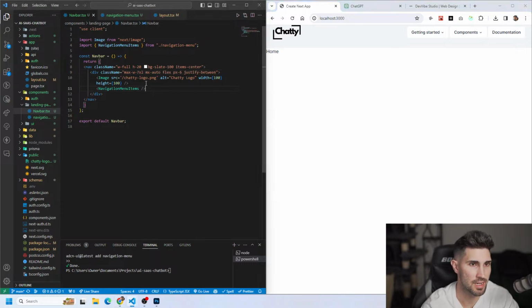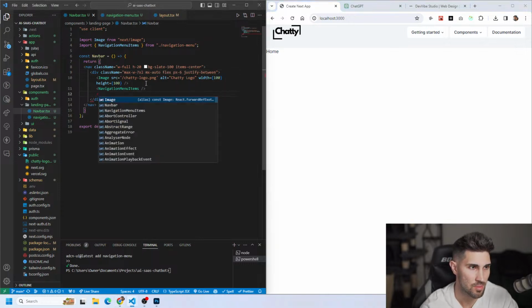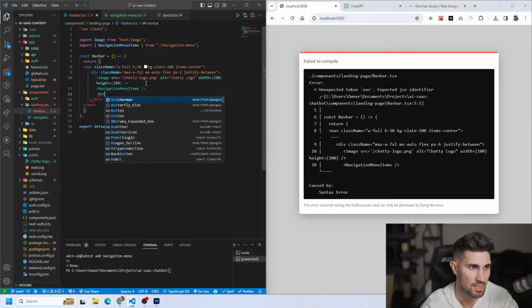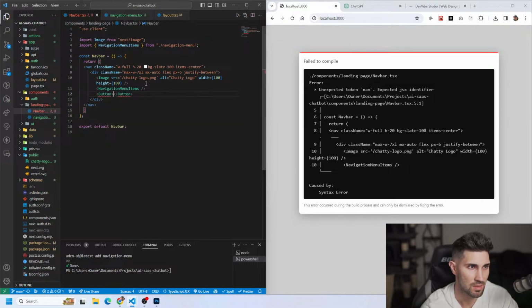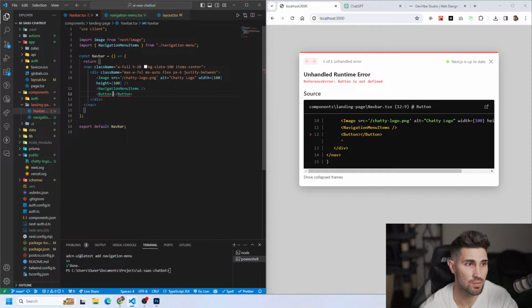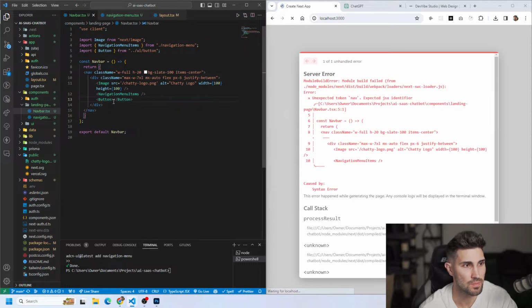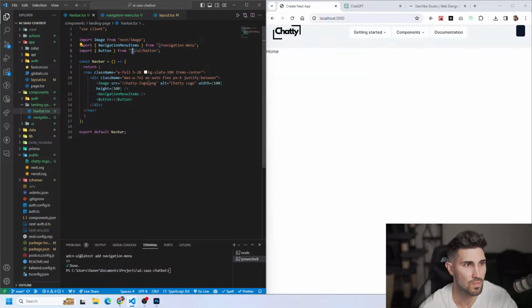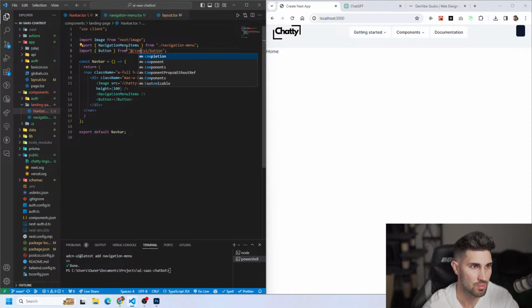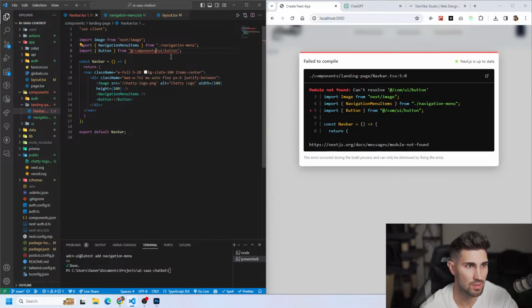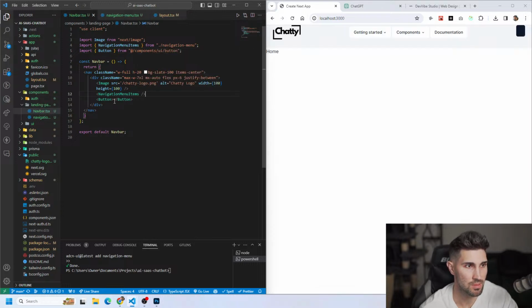And then the next thing I need is I'm going to have a button. I'm going to use the shadcn button. I'm going to do @/components/UI/button.